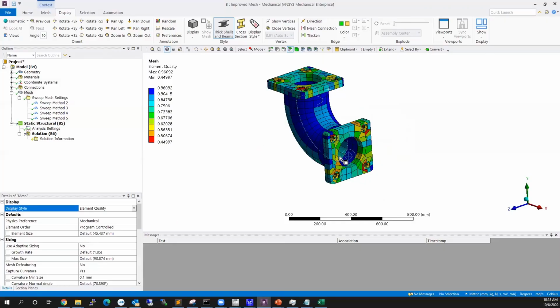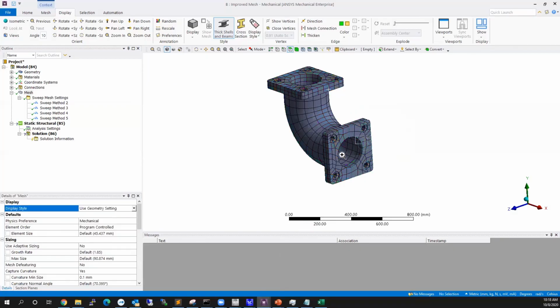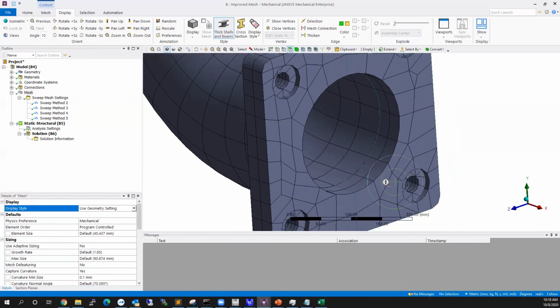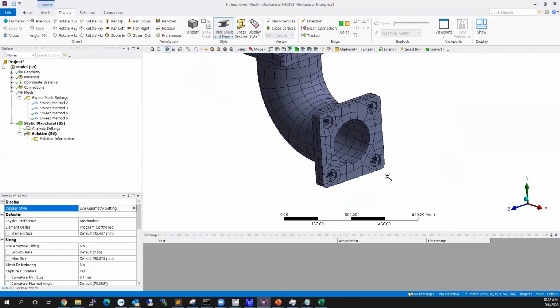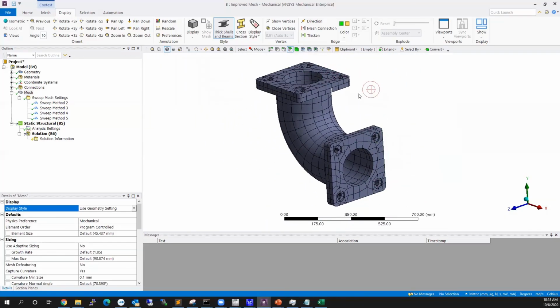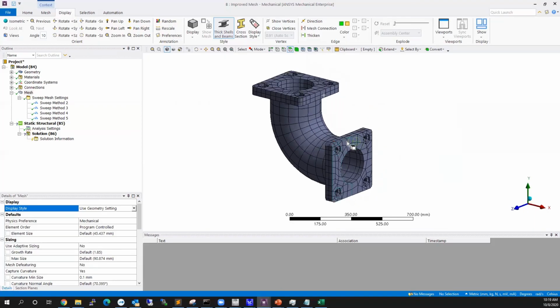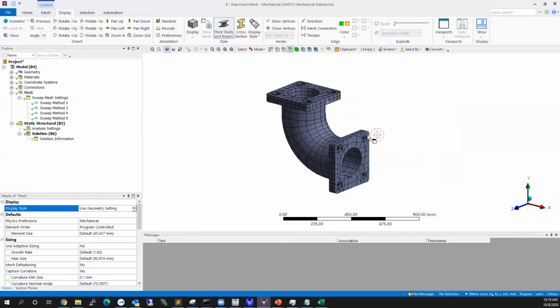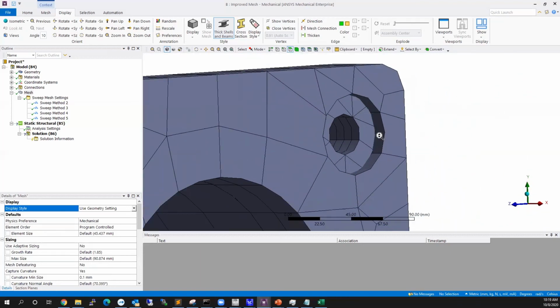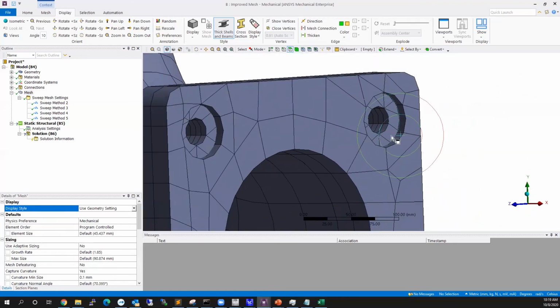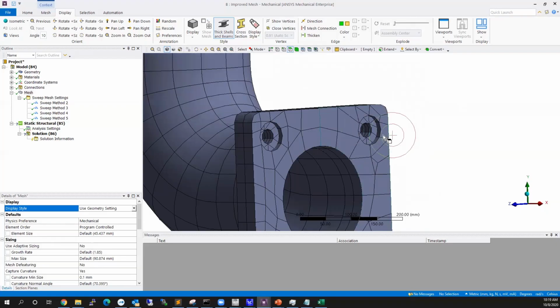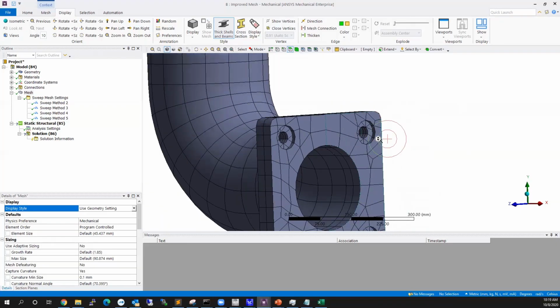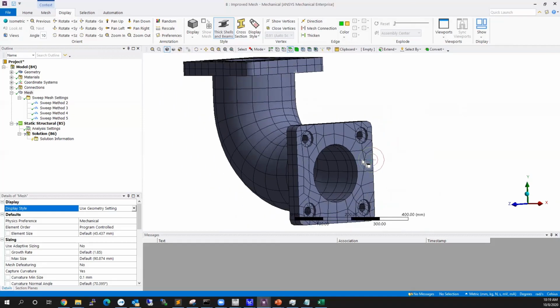Now, one thing I will note with this geometry, if I come back and turn this off, I did remove this fillet on the inside here in SpaceClaim also. It would be relatively easy to mesh that with SpaceClaim. I just wanted to show you guys that you don't necessarily need all the features. Sometimes it's easier to remove some of those smaller features. I left these other cylinder bodies in here just to demonstrate that you don't necessarily need to remove everything. You can either leave them in or simplify your geometry based on what your actual output is.